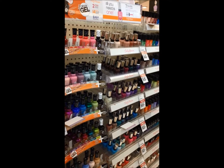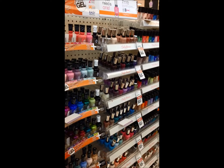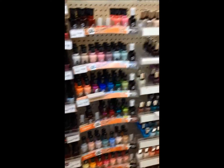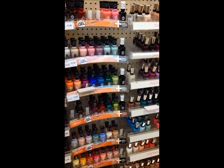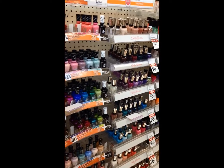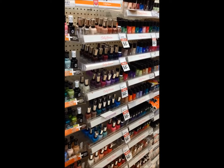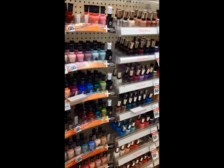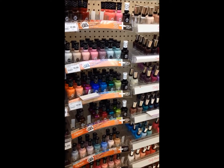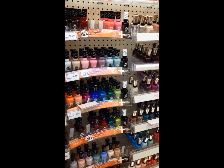In the Sally Hansen section, we actually did in 8x60, and what we suggest is actually taking off one of the first columns completely, so by removing the entire column before you start the reset. This way it allows for movement, because literally the entire section, at some point every single tray is going to be moving. So instead of moving one tray at a time, we suggest that you just clear the very first column so that you can make some room in order to rearrange the planogram. So that's definitely something to call out.